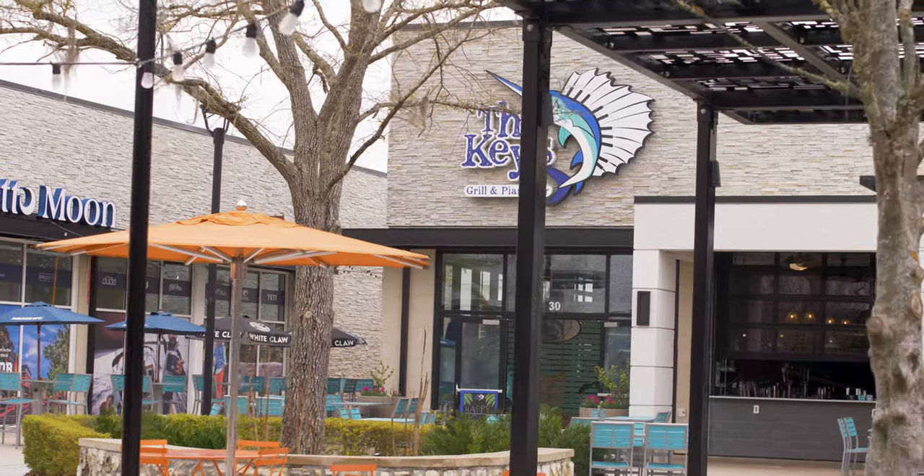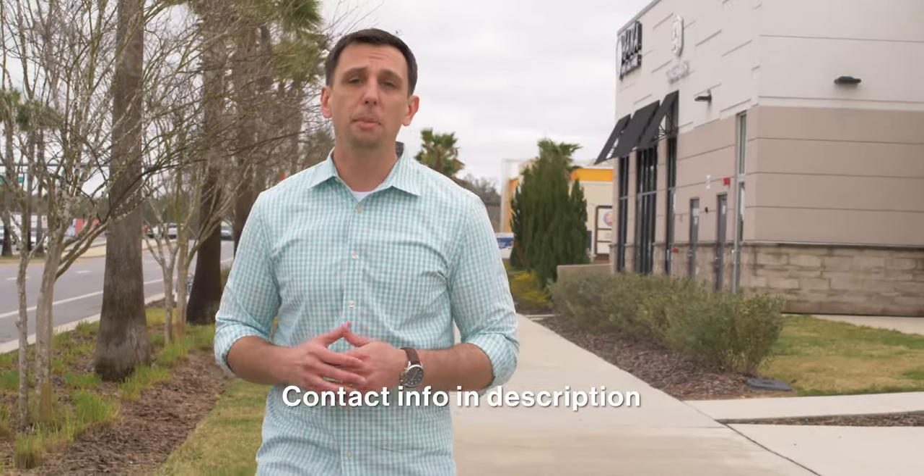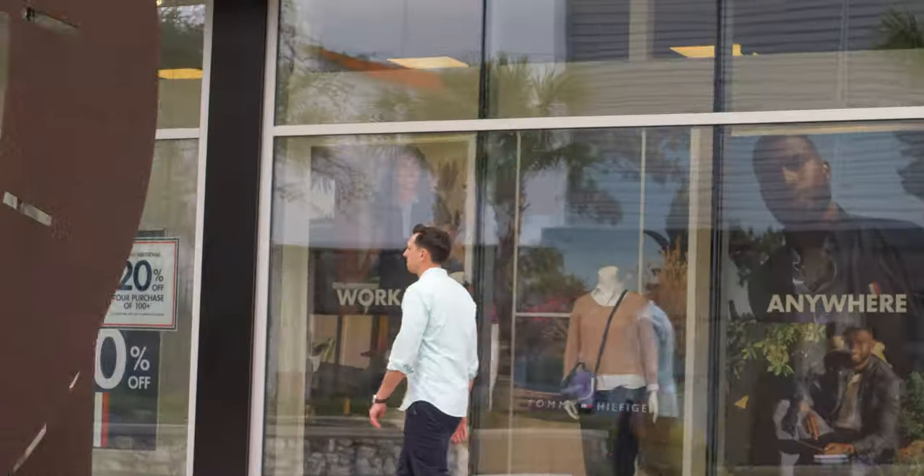So if you love Celebration Point so much you don't even want to leave, the good news is you can live close by. They've got a lot of different great apartment complexes, and in addition to that they've got the View with luxury townhomes. So if you'd like to purchase a beautiful home nearby, definitely don't hesitate — give me a call, shoot me a text, or send me an email. I'd love to help.